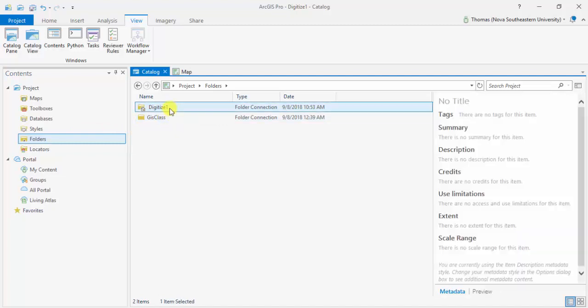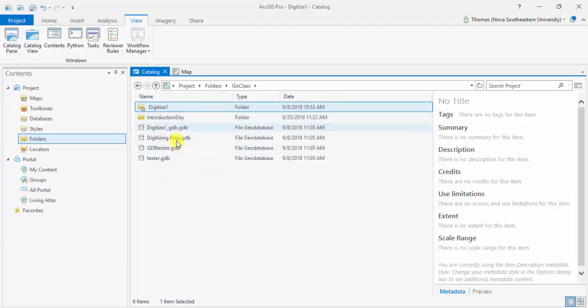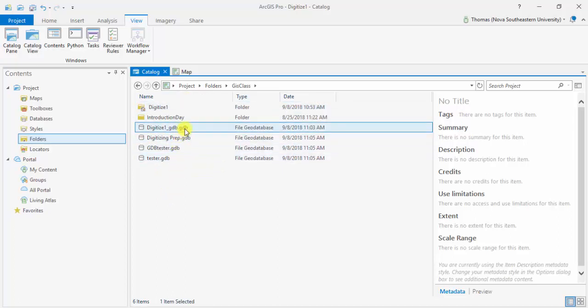So now, this is my project. This is the jump drive or any folder on my system. Could be a network. Could be maybe your Google Docs. If I click on this, I see everything here again. And I see digitize underscore GDB. This is pretty much you opening the patio door to let someone in to help you with the barbecue. Because now you have the possibility to grab that data and bring it to a friend's place. ArcGIS Pro is a little bit territorial when it comes to its data management.